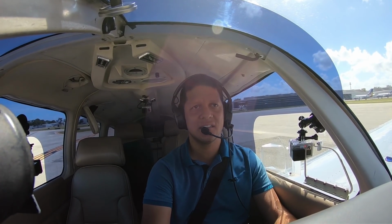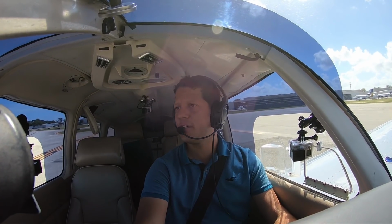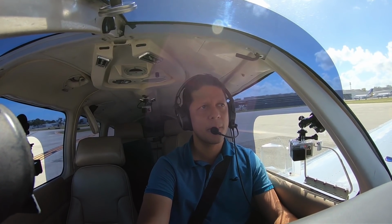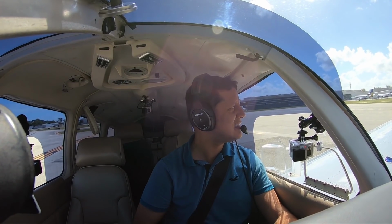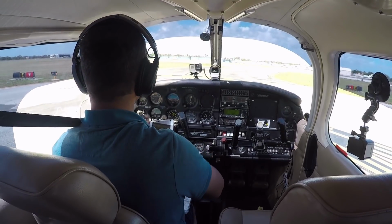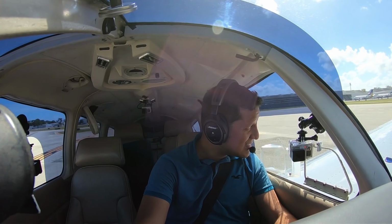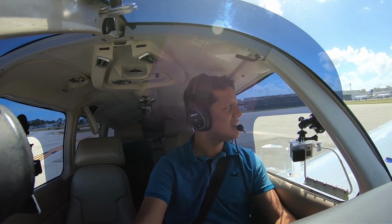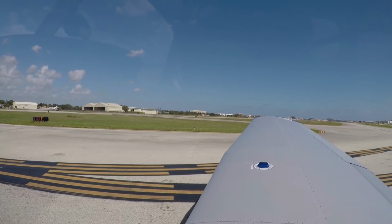He needs to get a ferry permit to be able to move that airplane within 30 miles of the Class Bravo, Miami Class Bravo. November, you need to return back to executive. Turn right, proceed direct to numbers, runway 9, number 2, cleared to land. Traffic's on a 6-mile final, a Cessna, and then you need to contact Miami Center and get a waiver to get down to Opa-locka. Yep. Roger, we'll do that. I'm in the turn right now, looking for the 6-mile final, and straight in for runway 9. And you are cleared to land. Thank you. 800 feet, coming straight in for 9.